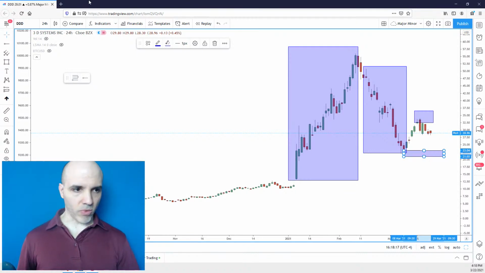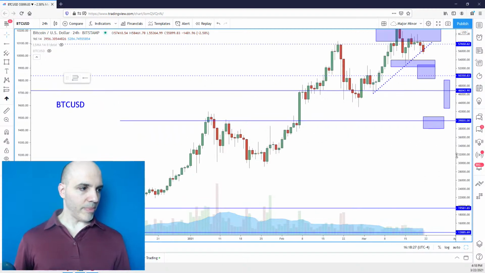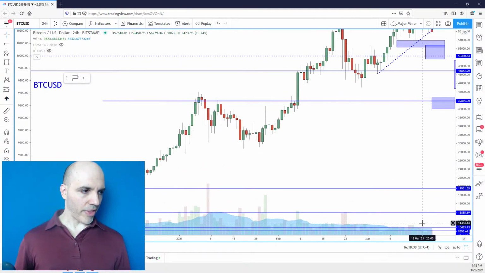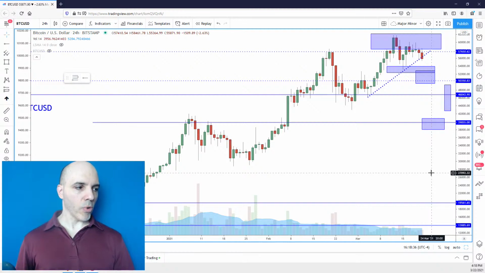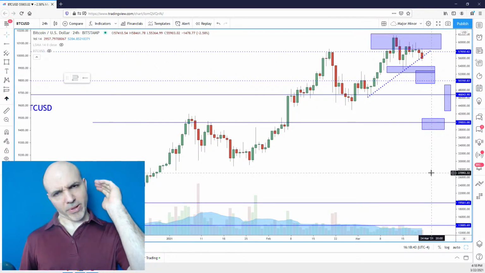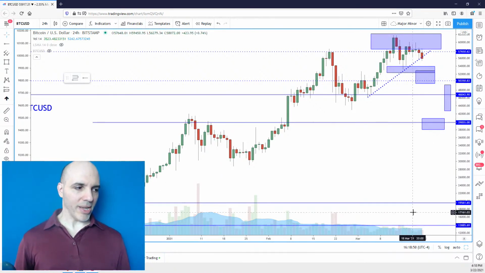And you have to understand something about volume, okay? Let's pull up something like Bitcoin, right? Because everyone thinks they have access to volume and it's meaningful information. So you see this volume on the bottom of the chart and you think, oh, that means something. If an institution is buying Bitcoin, or whoever, because that's really who we're interested in when it comes to momentum, they're going to hide their orders. They're not going to say, I'm going to buy 1 million right here, so the whole world can see it. They're going to distribute their orders. So volume information is useless. I can't do anything with it, right?